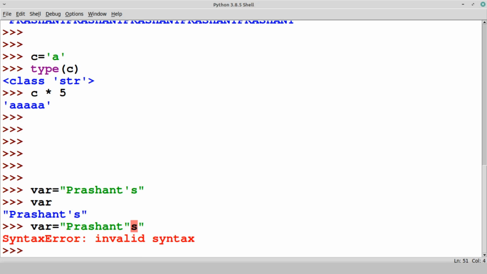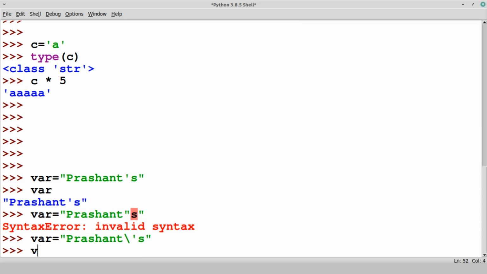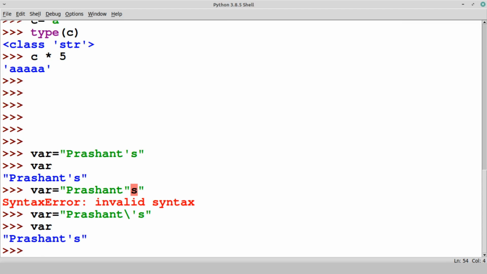To suppress the meaning of the special character, we can use a backslash before the quote. So this is backslash quoting, or you can say we are terminating the meaning of this special character. Now this time this variable is a valid one. Now here we need to include a double quote.